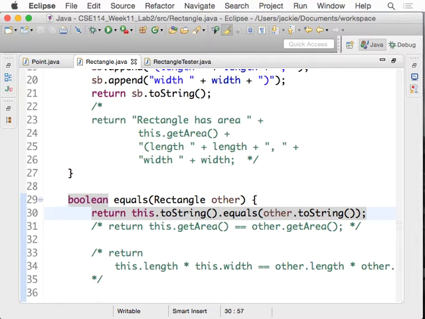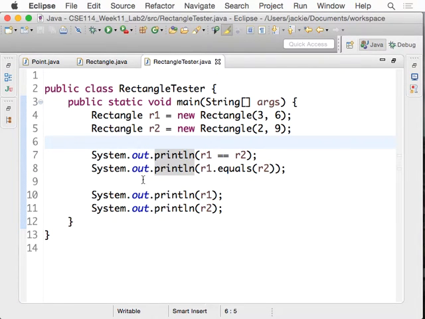It will work? I think it will work. Yes or no? Yes. You think yes? So if I say r1.equals(r2), it's going to give me true or false? You think that's true? I don't know, maybe. Okay, it's very important to think about this question here. It's not so hard.